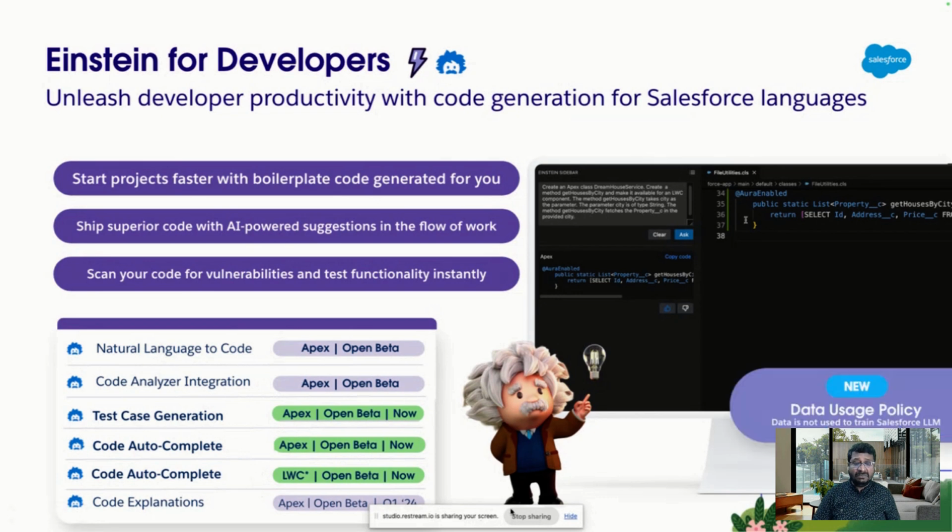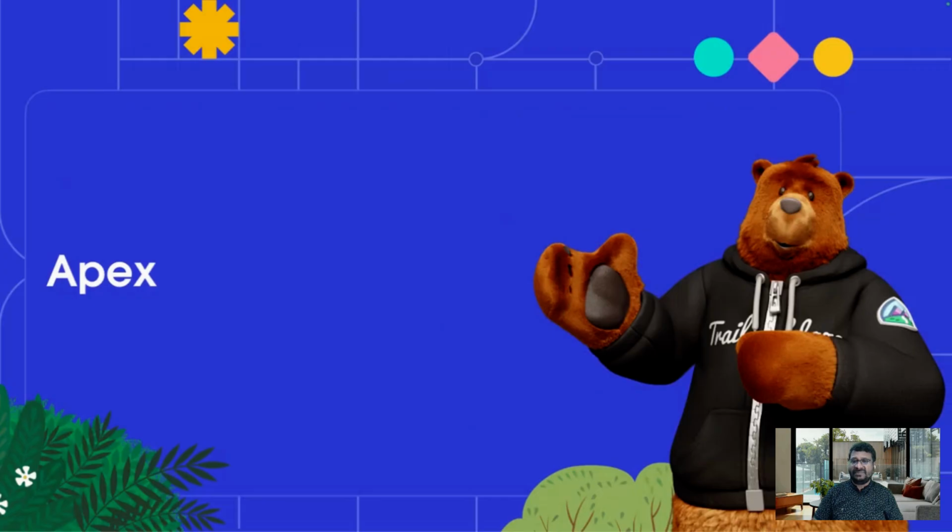And so the next thing that is coming up in Q1 24 is code explanations, where it is going to read the code, which is written by someone else in your team maybe, and it explains what that code does. Okay, and all of these things are done by our really efficient LLMs. The LLM used for Einstein doesn't use any of your data. It only sees your code. That's all about Einstein for Developers.